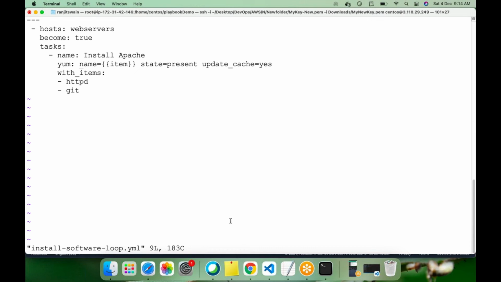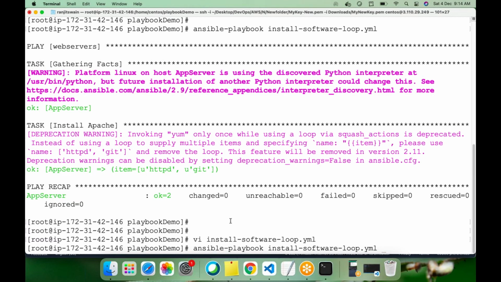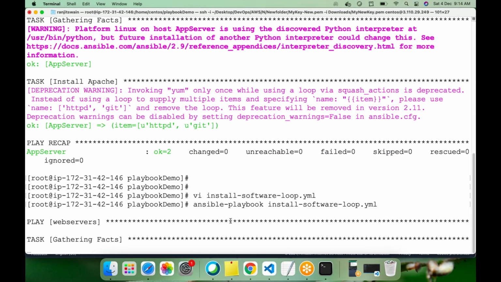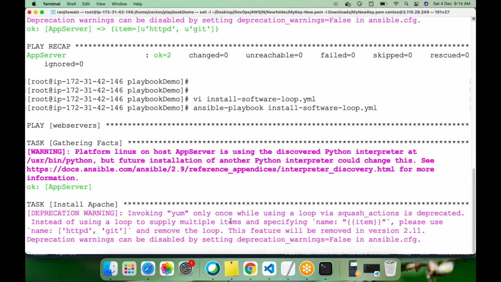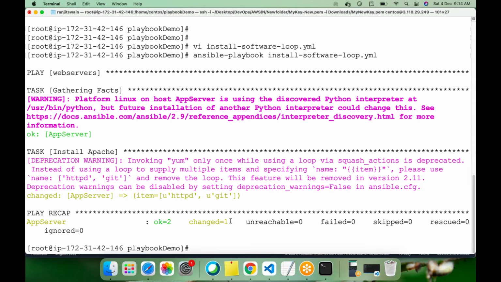First uninstall these two, and then install them.